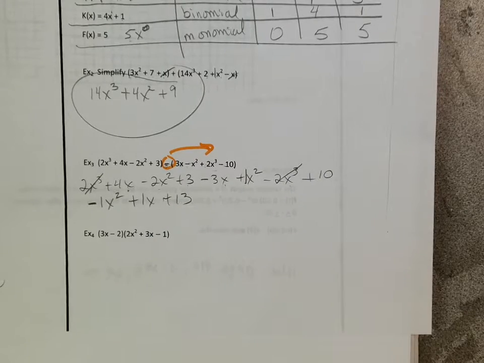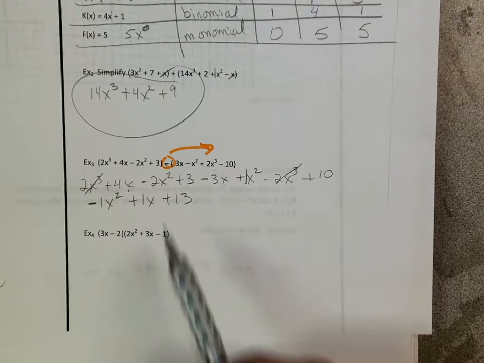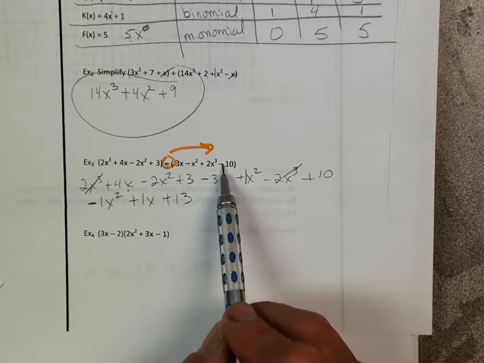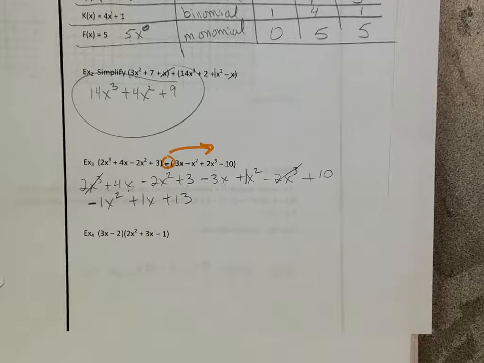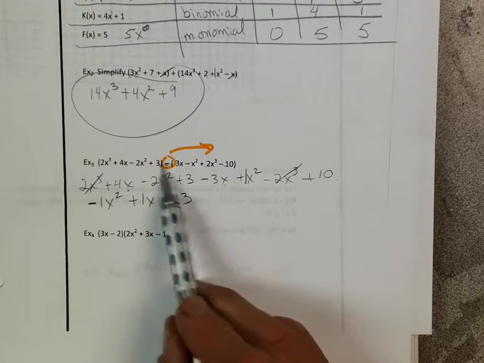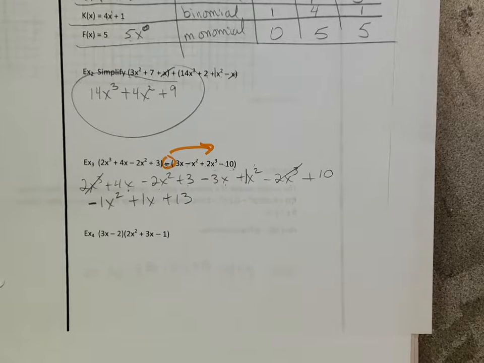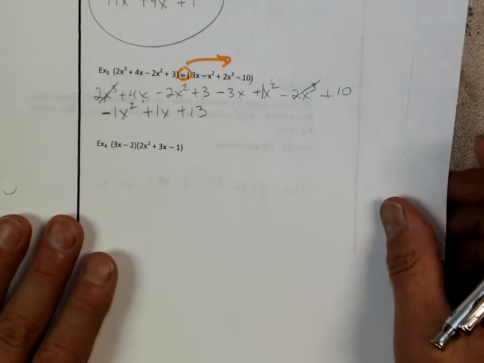Okay, and all of those can again be made by just being careful and going, well, I'm subtracting a negative, which means plus. I'm subtracting a negative, which means plus. So you don't have to do it the way I do it. Just for me, it makes it easier if I just push the negative through, change all of these signs, and then add them, okay? All right, example 4.